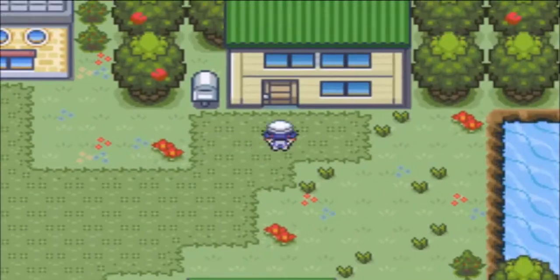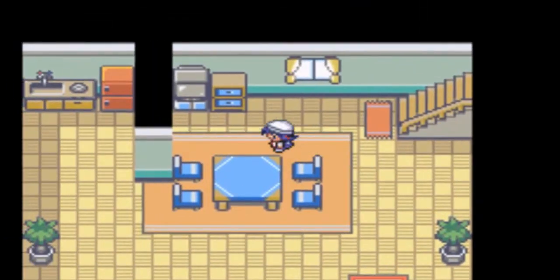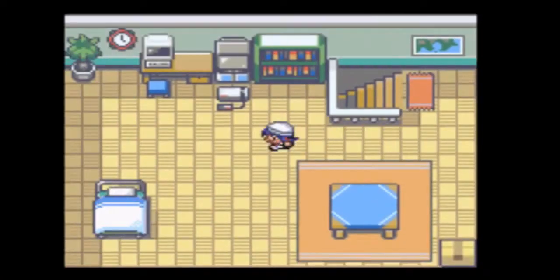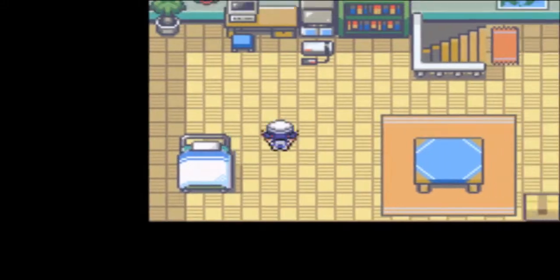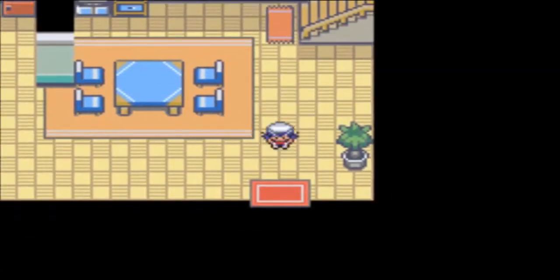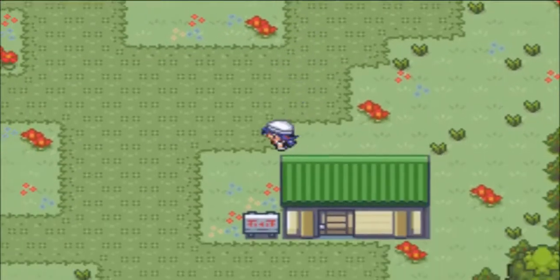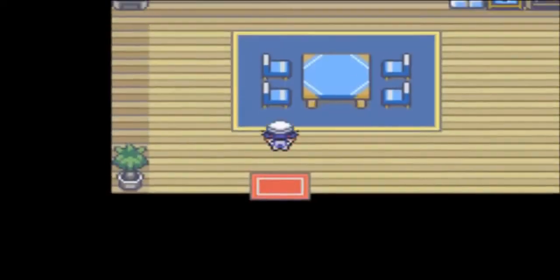Mom! These people are beating up my Pokemon. Mom! Are you over... Where are you? This is my house, right? Where is my mother? Why is she not here? Maybe I can sleep in bed, it'll heal me? No, I can't sleep! Oh no. And why is my mom not here? This is my house, right? Yeah, that's my house. Why is my mother not here? Is she fooling around with the professor?